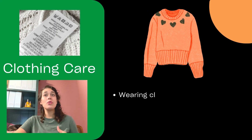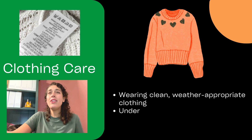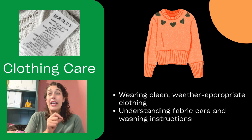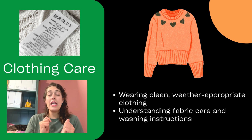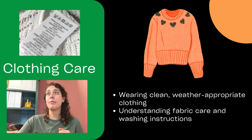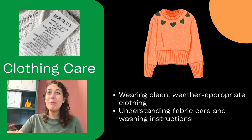When it comes to clothing, make sure you're wearing clean, weather-appropriate clothes. It can be helpful to understand the little label on the inside of your clothes — whether you need to wash it with the same colors, avoid the washing machine, or take it to the dry cleaner. You can get away with not washing sweaters every time, but if you have visible stains or things are starting to smell, it's better to wash them.